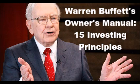And this owner's manual is actually also a blueprint that Buffett uses to go out in the stock market to invest in stocks. And it's also a blueprint he uses to invest in all the private companies he has under Berkshire Hathaway. For example, he fully owns Fruit of the Loom, he owns Dairy Queen, he owns the Nebraska Furniture Mart, and he owns a slew of other businesses across many industries that he understands. And this is, in my mind, one of the best blueprints in Warren Buffett's thinking, this owner's manual on BerkshireHathaway.com.